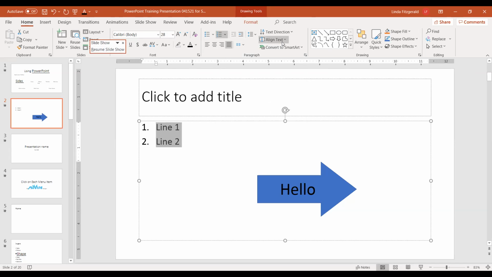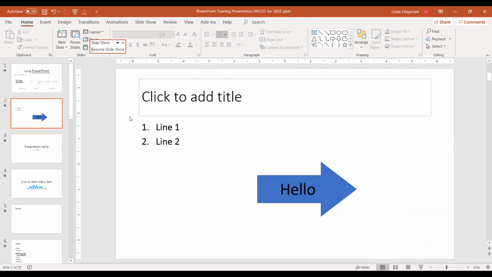And let's see, alignment. There are a lot of buttons here that I'm not going to address, just because there is far more than we can cover in the amount of time that we have here. I really want to get you comfortable with the basics. But I find these things really helpful. What you can notice is you can get yourself into a layering issue where you can't see something.